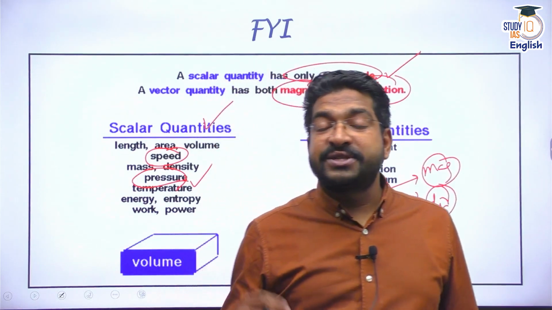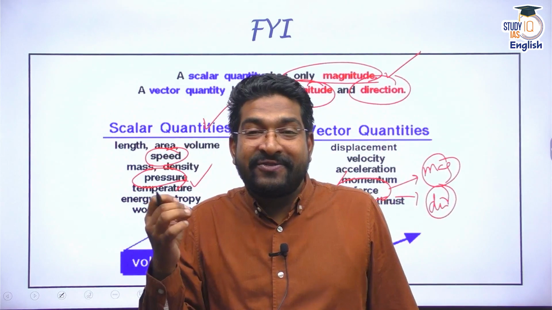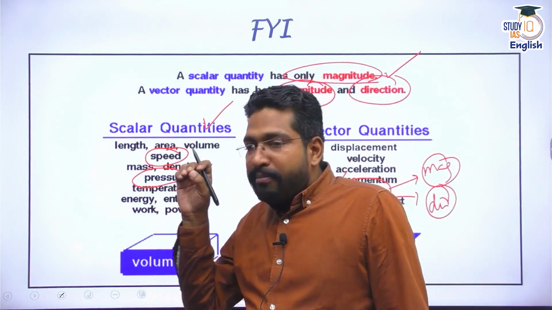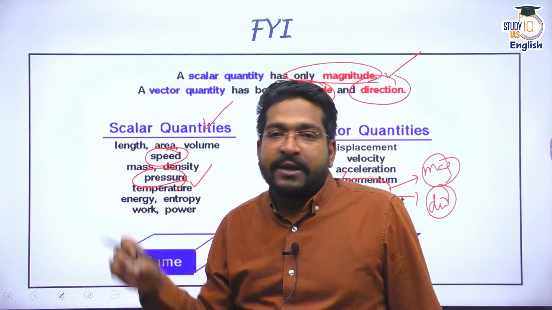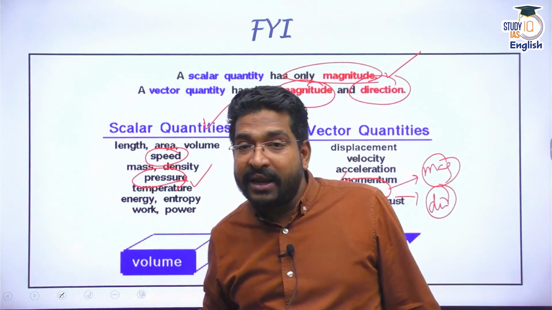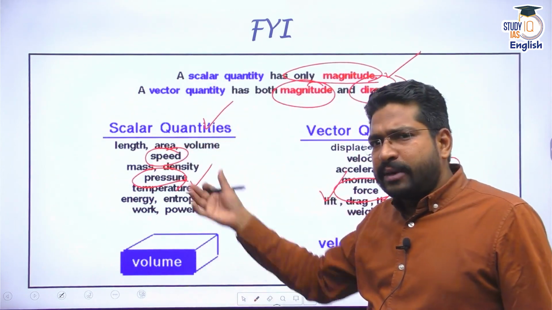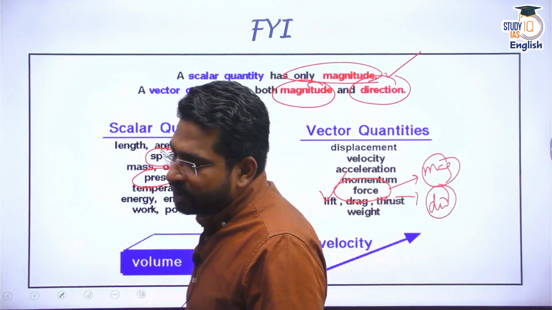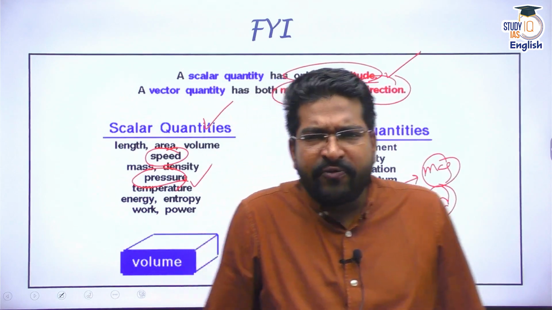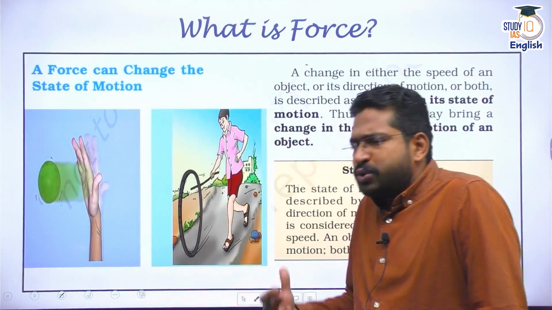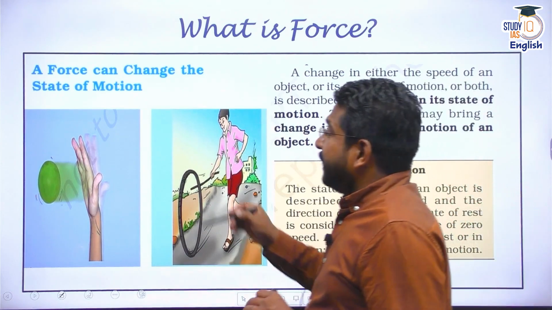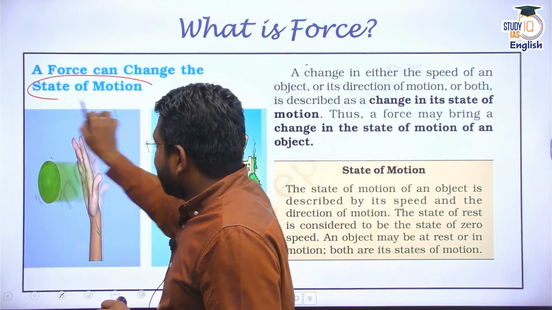But right now you need to understand force is defined as a push or a pull. It has characteristics. It has a magnitude, the amount of force that is applied. It has a direction, in which direction it is being applied. Then there are some scalar quantities like pressure, where only magnitude is enough to define. Right? Let's move on. Now apply force on something. I apply force on something. Then what happens? See, force is going to bring a change in state of motion.